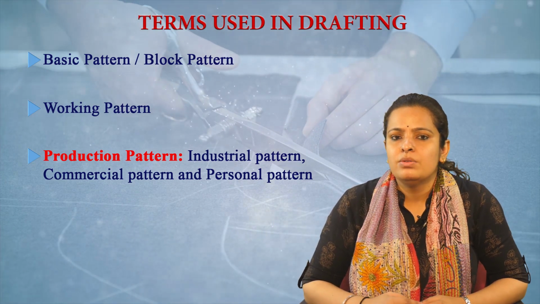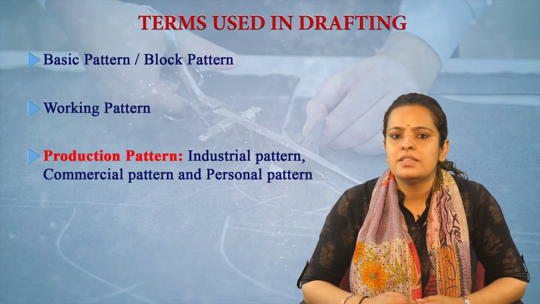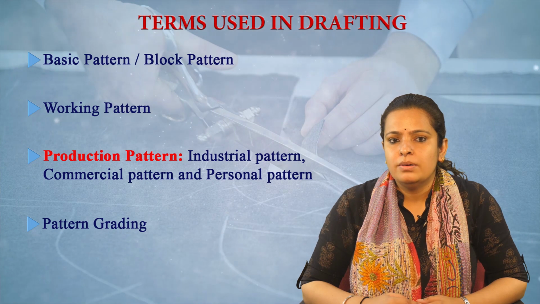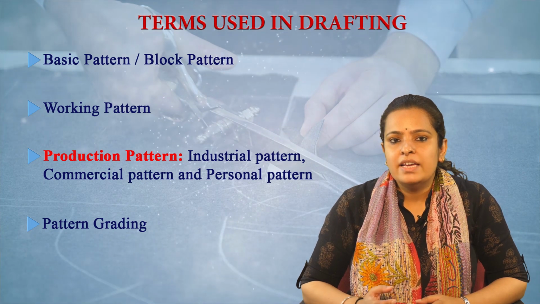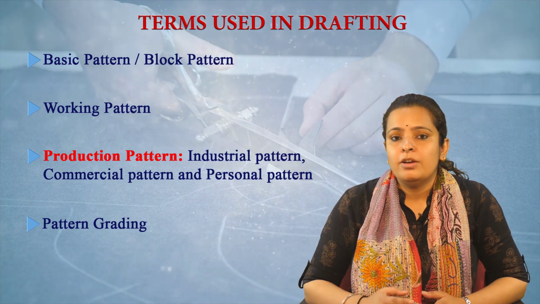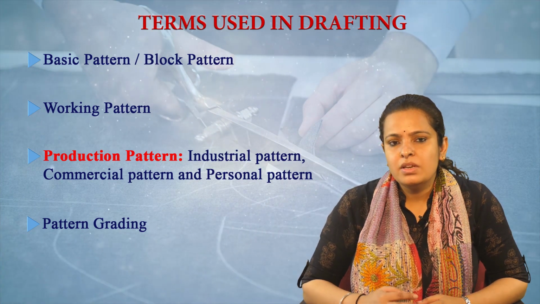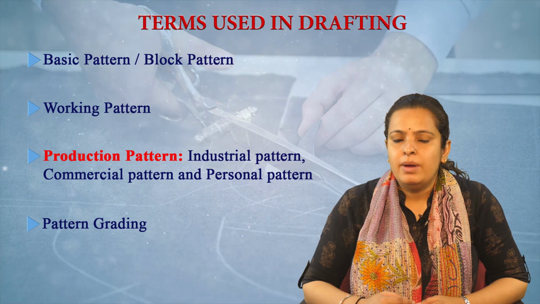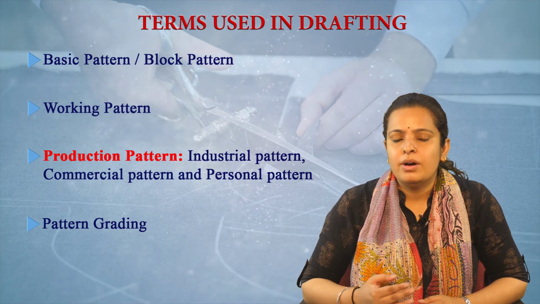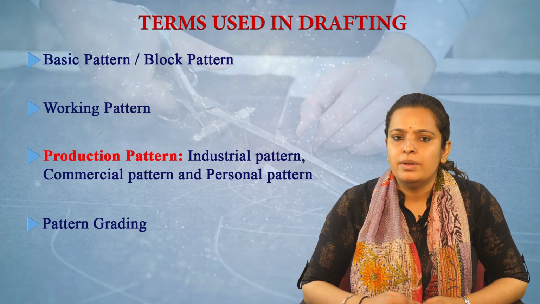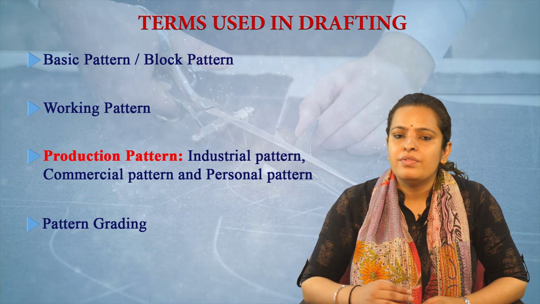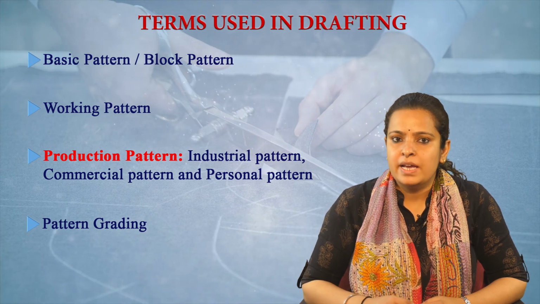Then we use a term called pattern grading. In pattern grading, we create a size range of a particular pattern by manipulating the size of the pattern, in which we increase and decrease the size. Pattern grading is done to create a different range of sizes of a particular design.